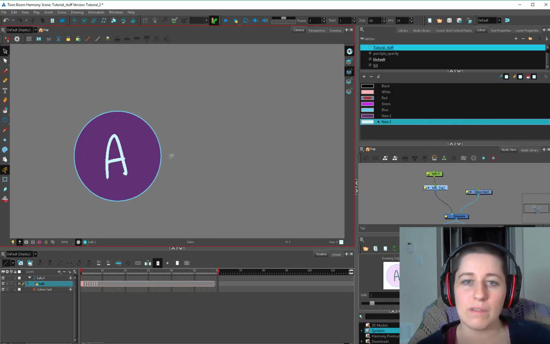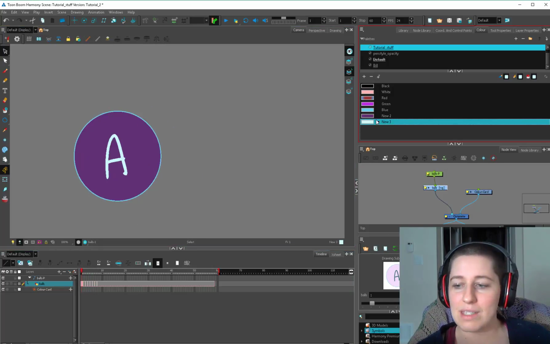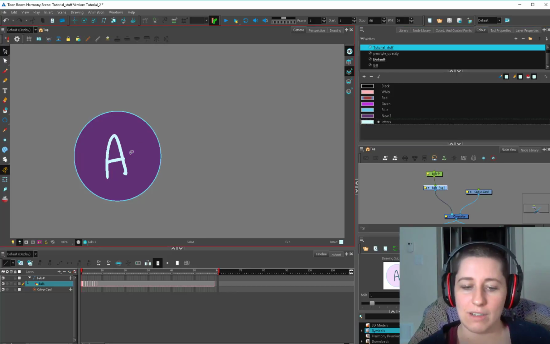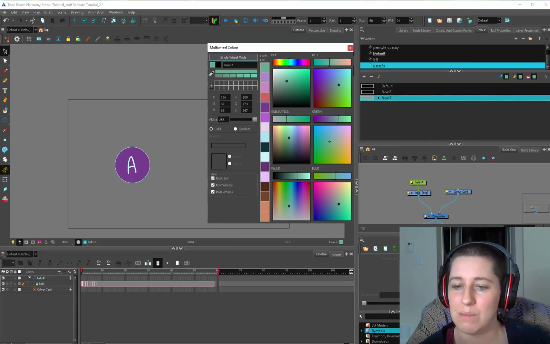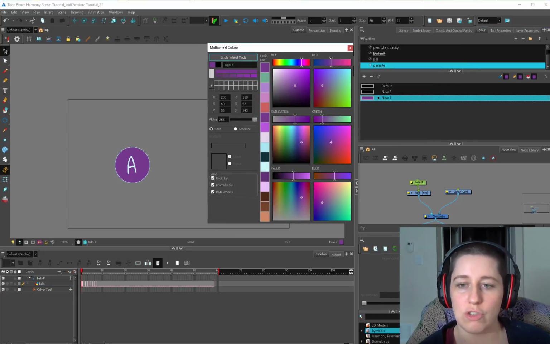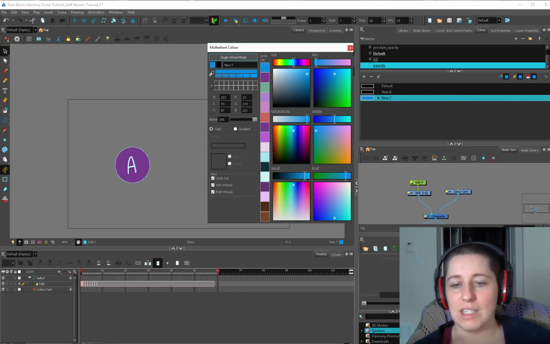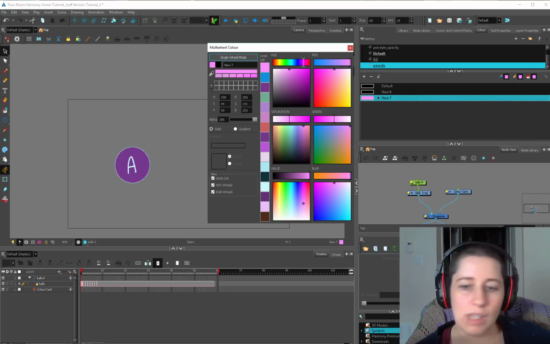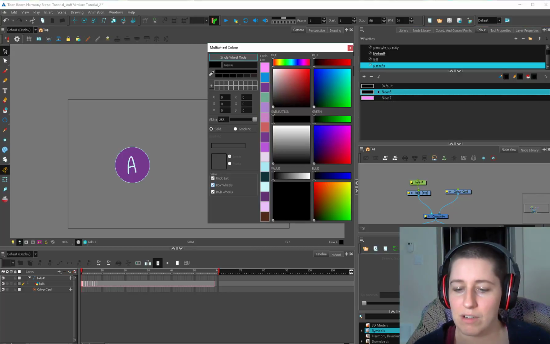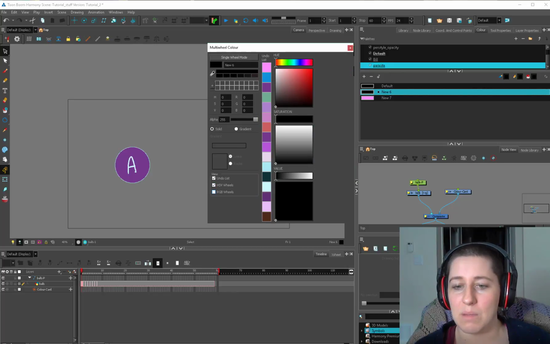So if you have a bunch of different views of a character, for example, and this is the letters, every time I change the letters, it's going to change all of them at one time without having to go in and recolor everything. All these sliders work kind of how you expect them to work. Your eyedropper tool can be just dragged anywhere and collect any colors it wants. You can drag it off screen and just pick up whatever colors are floating around over there. So that's pretty convenient.